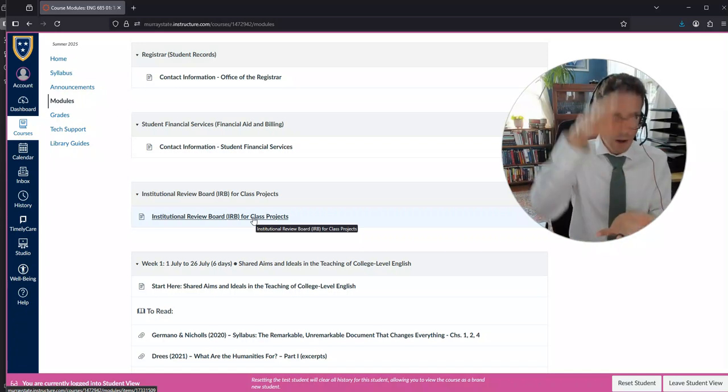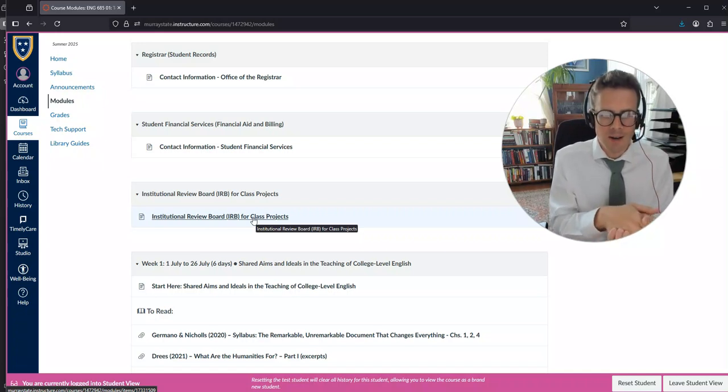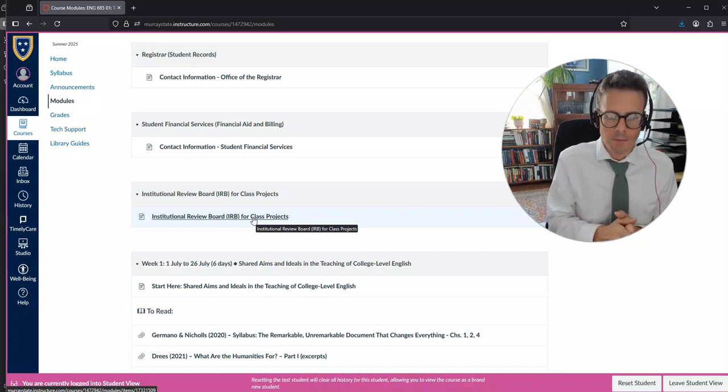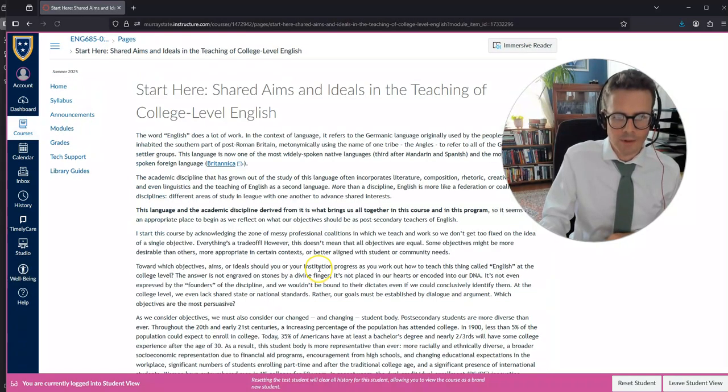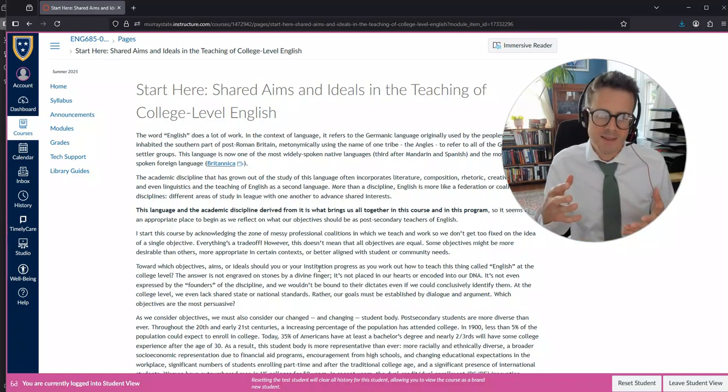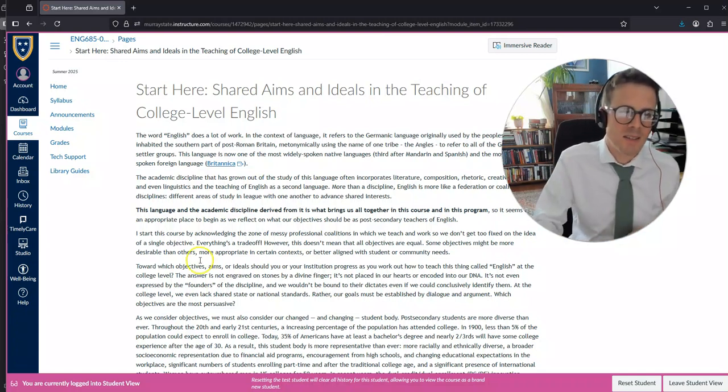And then once you get all that out of the way, you then have the week by week modules around which the course is built. These first 3 weeks have an introductory page that I invite you to read as you get started on each week. So I have a start here and then a brief narrative of some of the ideas that inspire this particular unit.